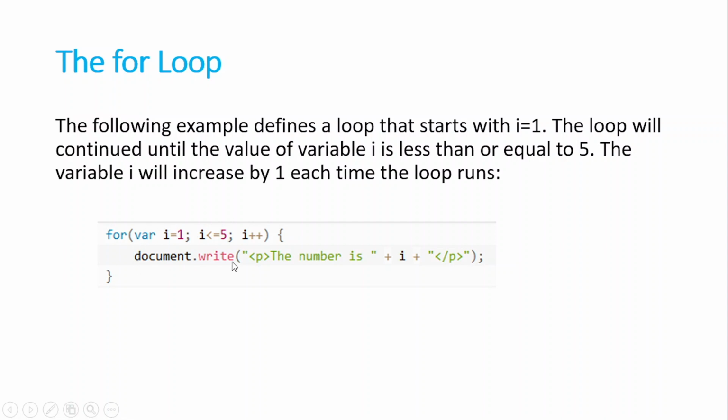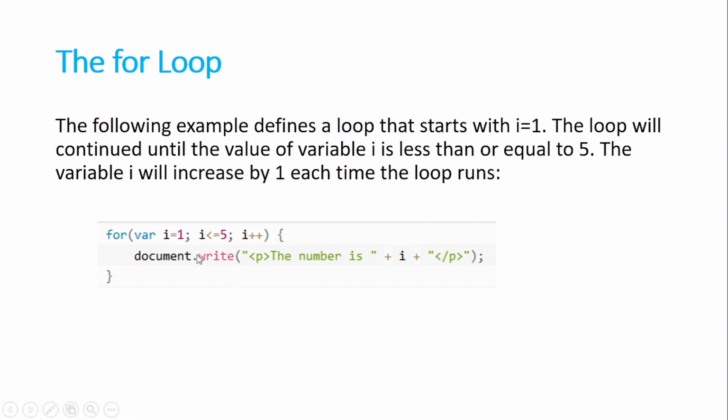Now you can see the same thing we did earlier, done with this for loop. So we created an i variable and initialized it with 1. So the initial value of this i variable will be 1. And now i is less than or equal to 5. This is the condition that will be checked by this for loop. And then we are incrementing the i value after each iteration. Now it will repeat this code as long as this condition is true. So this one is incremented every time.